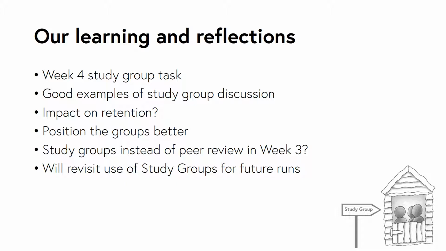As Ellie said, we may have contributed to some of the unmet expectations, so we could perhaps position that a little bit better and give learners the heads up about that, rather than having to do it in a podcast from one of the mentors as the course was in progress. We also think we might need to rethink whether we do peer review and study groups. Maybe the second time round we should just do the study groups.